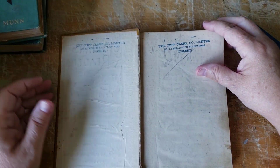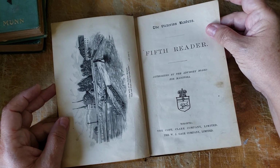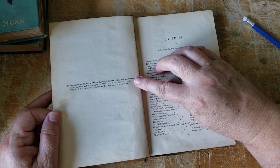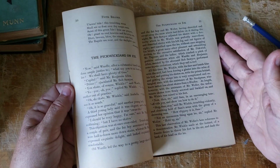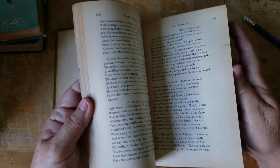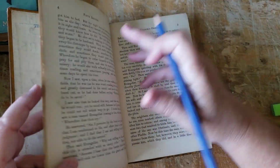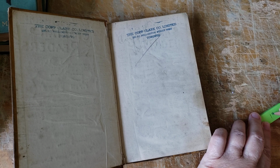Let's see. Cop Clark. Victorian Readers. The Fifth Reader. Cop Clark. In the year 1898. 1898. Well, isn't that something. Beethoven's Moonlight Sonata, The Pickwickians on Ice, The Great Carbuncle, The Tempest, The Eruption of Vesuvius, The Vision, The Plains of Abraham, The Lay of the Phoenix. Rip Van Winkle. Wow. Well, I liked it for the cover, so that's pretty. So what did we say it was? 1898? Talking so much. Yep, 1898. Wowee. Okay, that one's going to be fun. I like the color of that one.